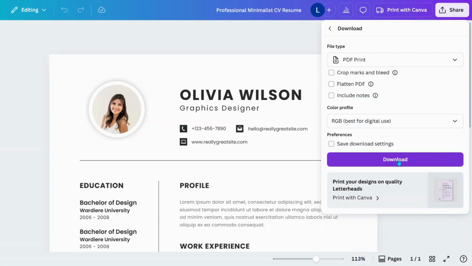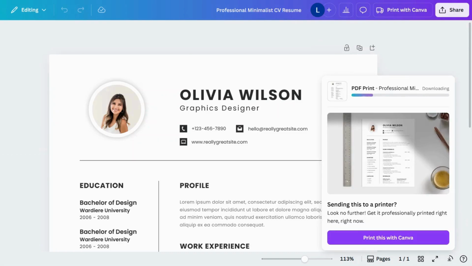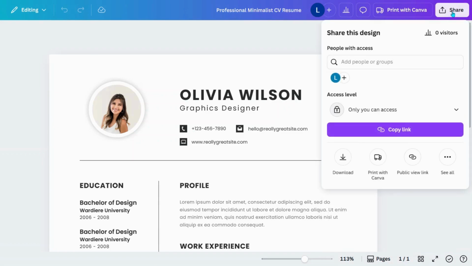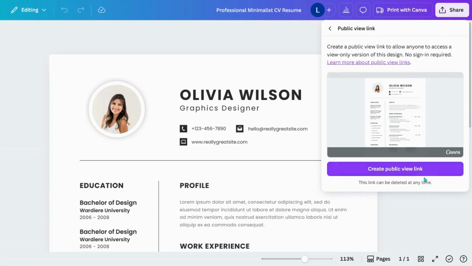You can put your work of art in a folder on your desktop for easy access. If printing, use high-quality paper and adjust your printer settings to ensure the best possible output. There's no need to worry about saving your project. Canva saves in real time as you create. If you don't need to print your resume, you can share it directly from Canva via email or public view link.